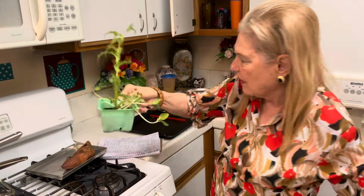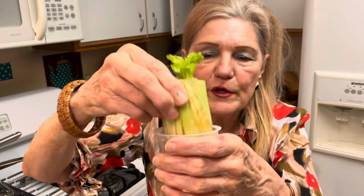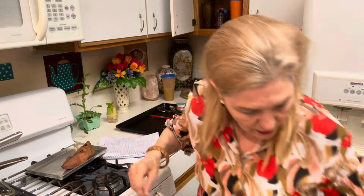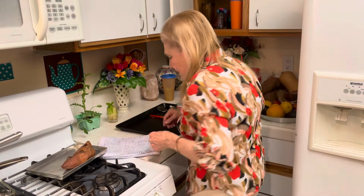And they even grew since I put them in the windowsill this morning. And look at this thing. I got to do something. And here is the celery. You just put it in water, start doing some of this, and then you can plant it in dirt, and look what happened. This is my celery leaves. So I'm going to try to dehydrate them, but I'm going to eat them too. So that was the garden.